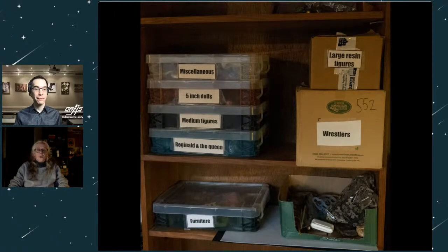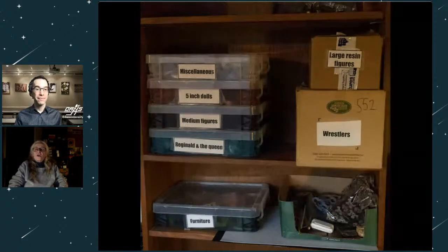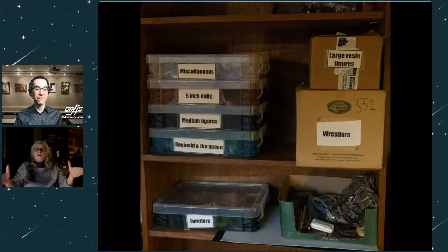Sometimes people give them to me. I have a friend who gave me a couple of plumbers. We didn't have any plumbers in Plastiqueville if we didn't have my friend Rhonda. So they come from all over the place. And I'm actually very proud of this picture because just recently I finally decided to bite the bullet and get organized. So you can see the big labels there and I know what's in what boxes, which is good to know where things are. Because these are supplies.